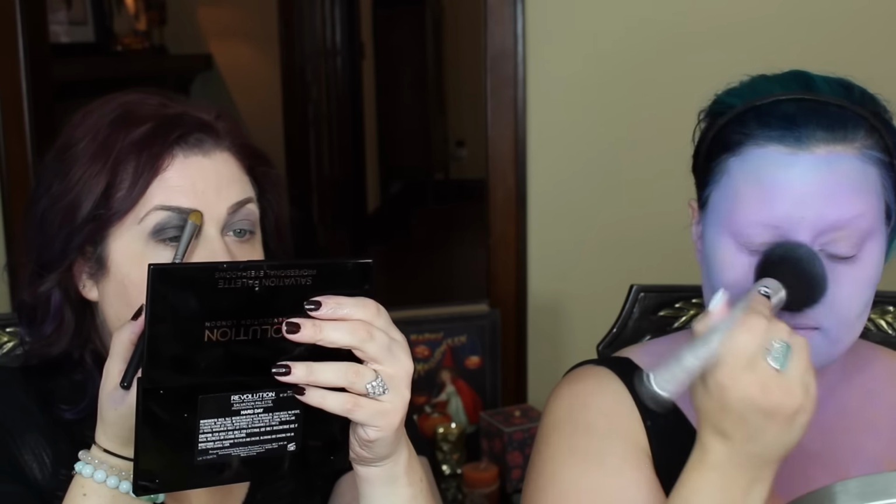So I am tapping this black into the front part of my brow. It softens that purple, but it also sets all of this makeup. A white eyeliner, a black liner, and a liquid liner. I am using the Sugar Pill palette, Addicted to Pretty eyeshadow collection that has these two colors in it. They are called Velocity and Mochi. And I'm using the NYX Jumbo Eye Pencil in Milk.